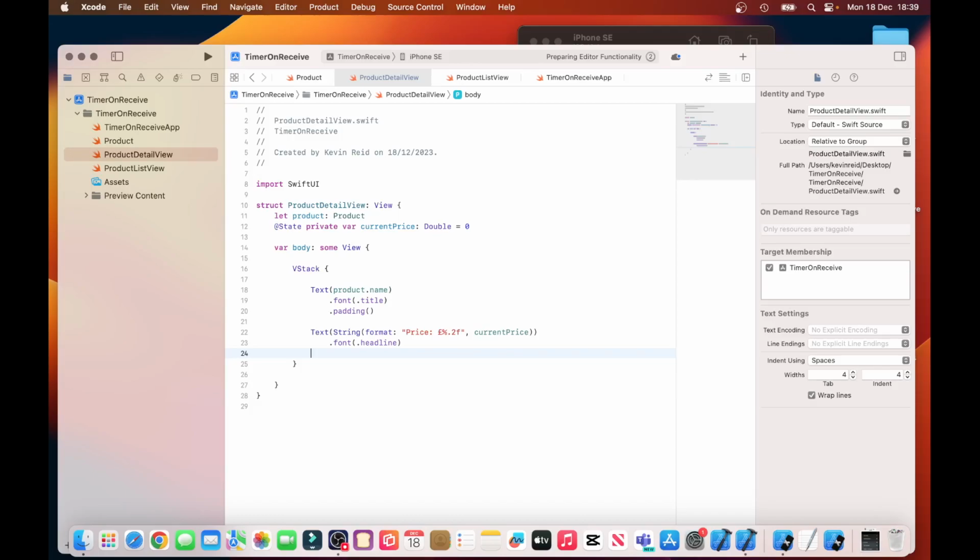Navigation bar title, product.name, display mode, inline. Dot onAppear, dot onReceive, timer dot update current price. So we need to create this function.